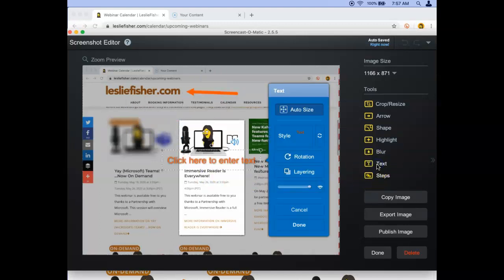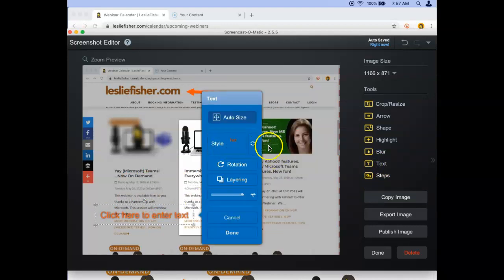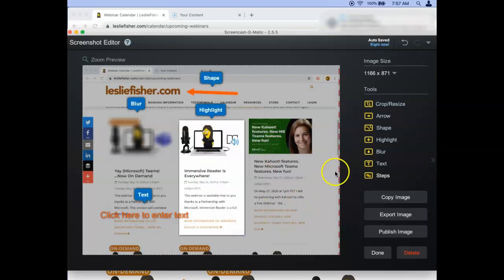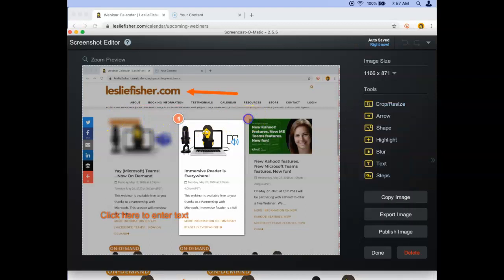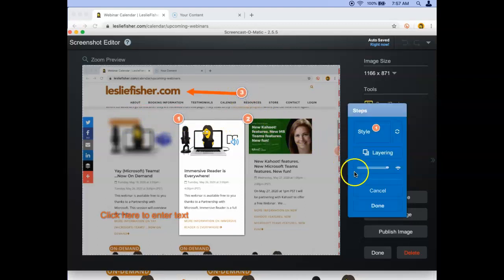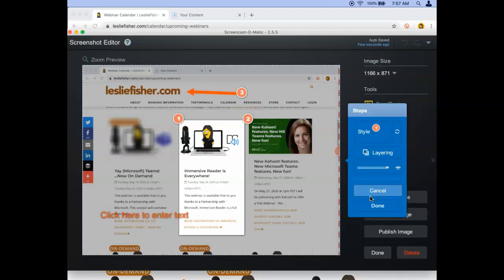And there's a text option, so I could come in here and I can edit the text, and just like you've seen with the other ones, I can come in and completely change the style. And then this is probably one of the ones that when I show this, a lot of people were like, what? So I'm going to come in here and I'm going to say steps. So now I'm going to click on steps, and now I have step 1, step 2, step 3. And when I do that, I can come in here once again, just like everywhere else, completely change the style. So very handy. When I click on done, I'll click on done here.